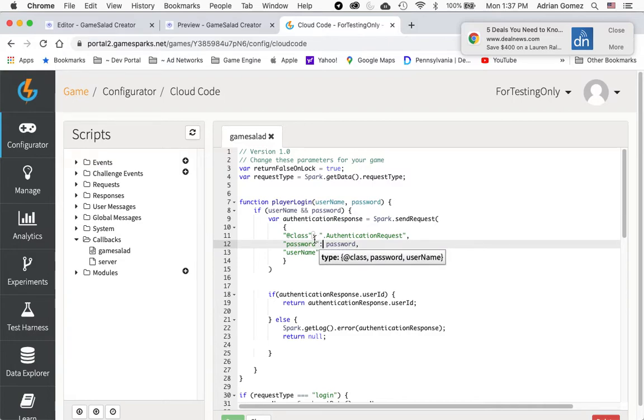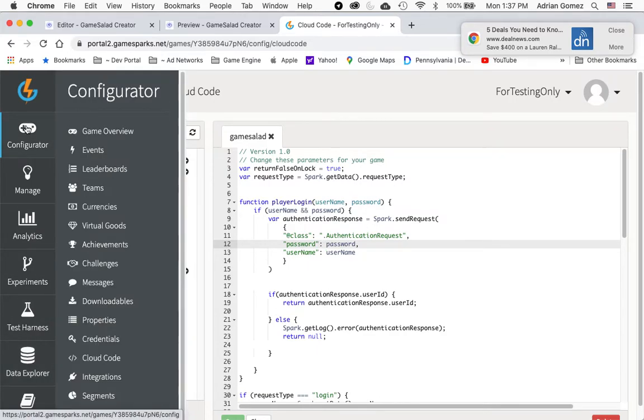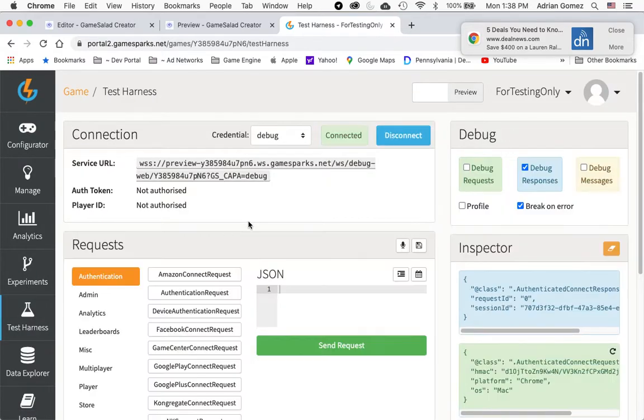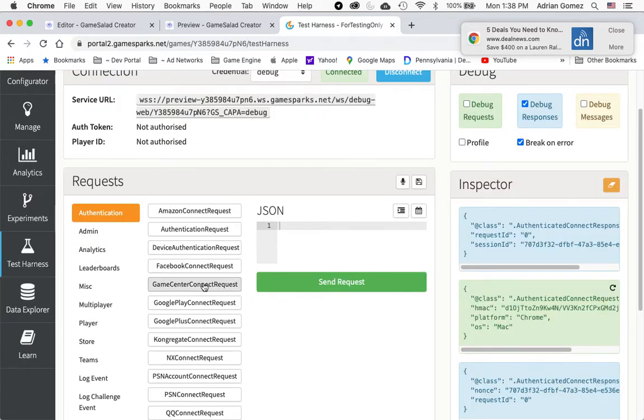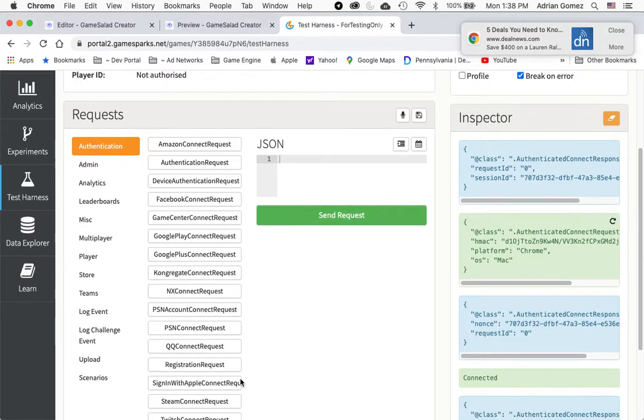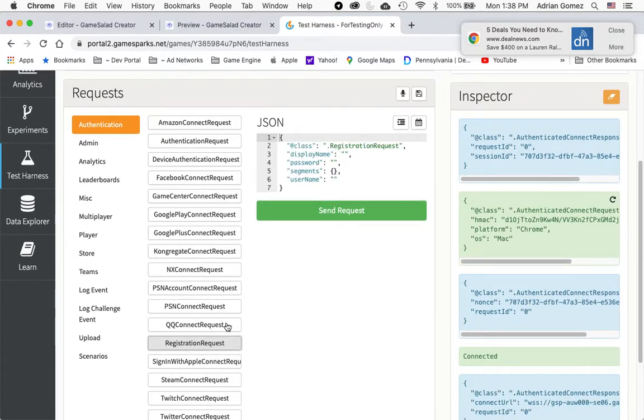Now the other things I wanted to show you is, for example, some user management here. To add a user, you go into test harness, and this is true if this was live or not live, and you go into authentication for a request and registration request.